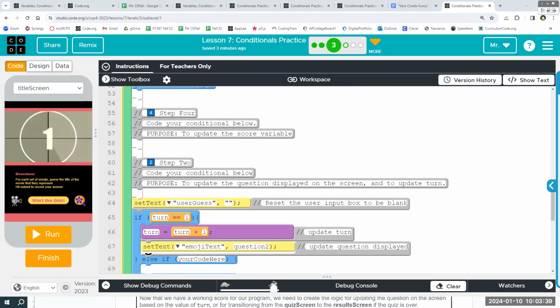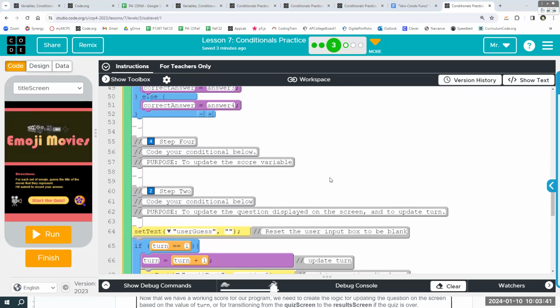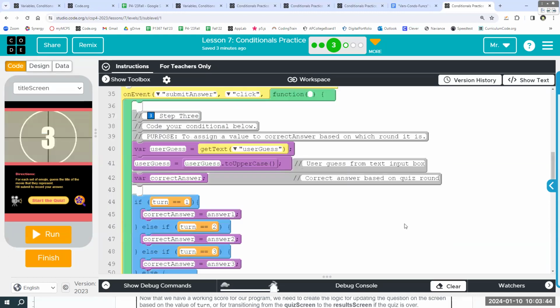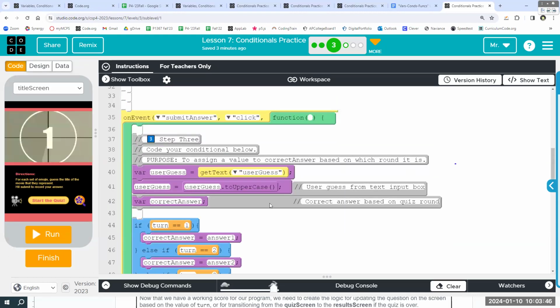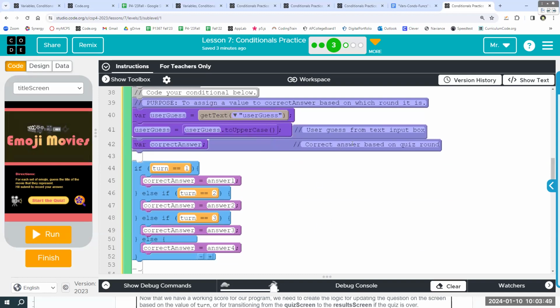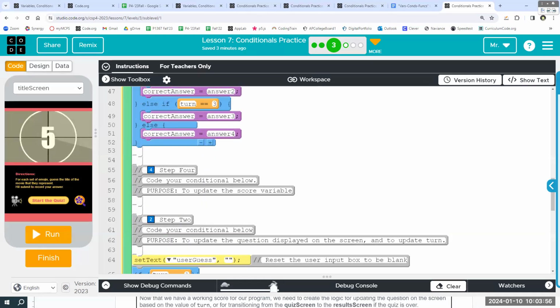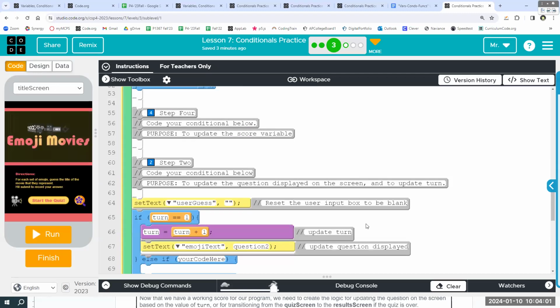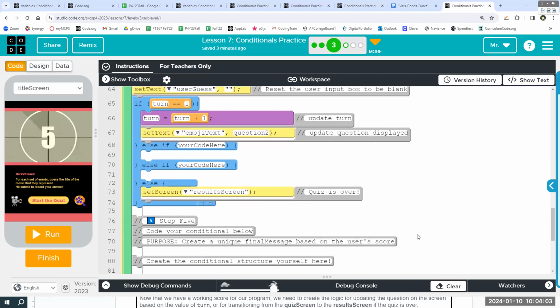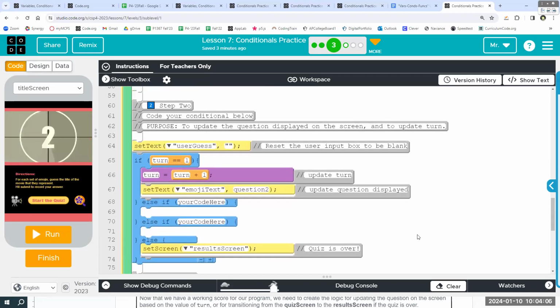And I'm really not sure if this is the order they want to do it, but just think about the logical steps. Okay, we gather the input from the user. We decide what the correct answer is based on the turn. And based on that, we need the ability to check which is correct. Although we can do some debugging if we do the turn thing first. All right, so let's do this one first.